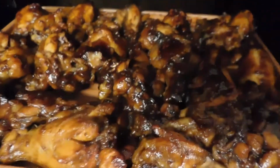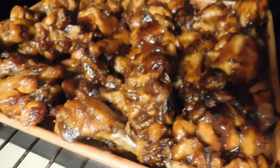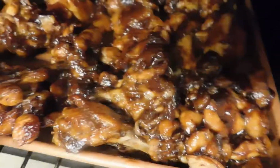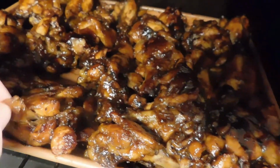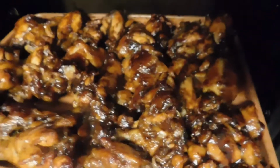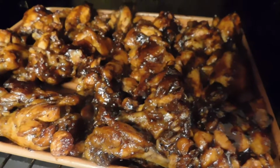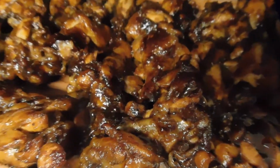Now, I don't know if this camera is going to do this justice, but that's what I'm talking about by sticky and blackening. It's not black. But when you touch it, there is some stickiness. Let's see if it'll focus and zoom. And this is fall off the bone. That is not black as in char. That is dark as in a lot of barbecue sauce in that one spot. And you can tell in my voice I am ready to eat.